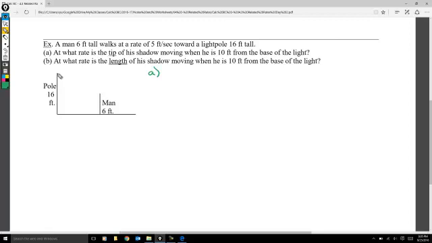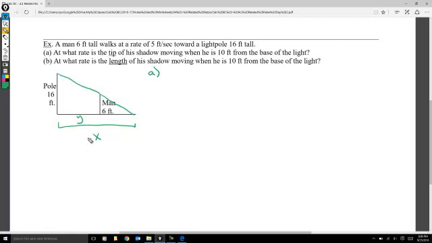And so if my light source is hitting the top of the dude and it continues, right, then here is his shadow. This is the distance between him and the pole. And so I'm going to label my diagram very specifically. I know that this is 16. I know this is 6. And I'm going to label this entire length here x. All right, and I'm going to label the distance between the man and the pole y.